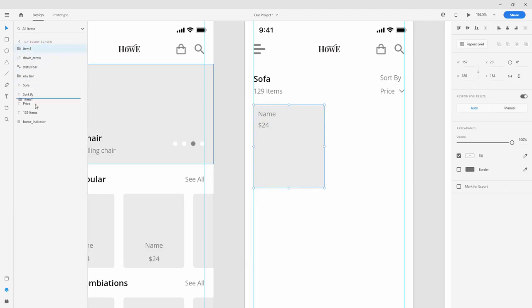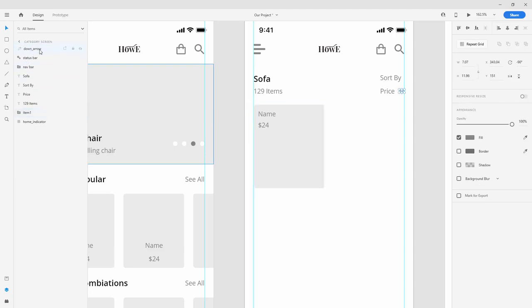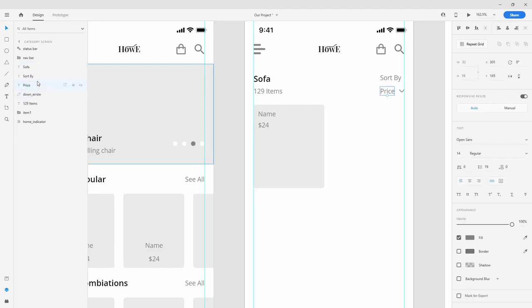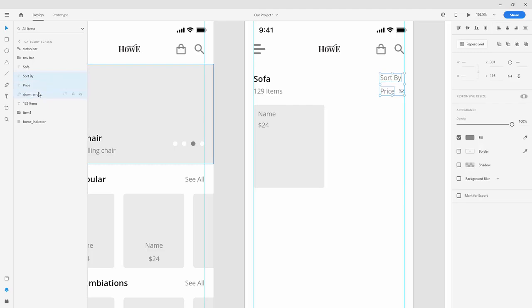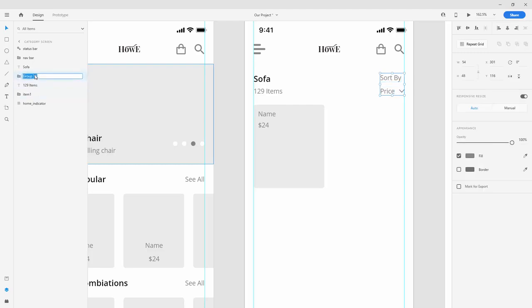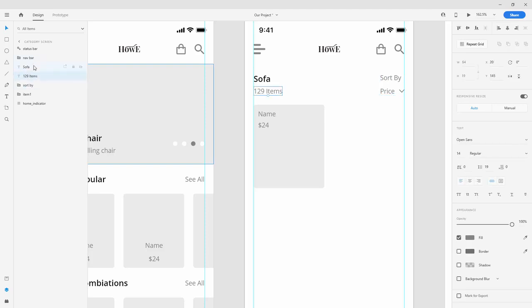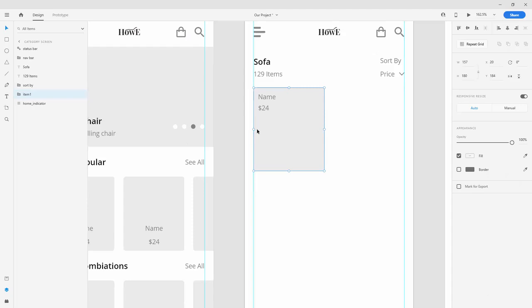And what we're going to do now is order some of these layers, because it keeps putting the layer at the top. It really annoys me, but as far as I am aware of, you cannot do anything about it. So you can hold this, Control G, and maybe type in sort by, press enter, and we're going to place this right here, so item 1.